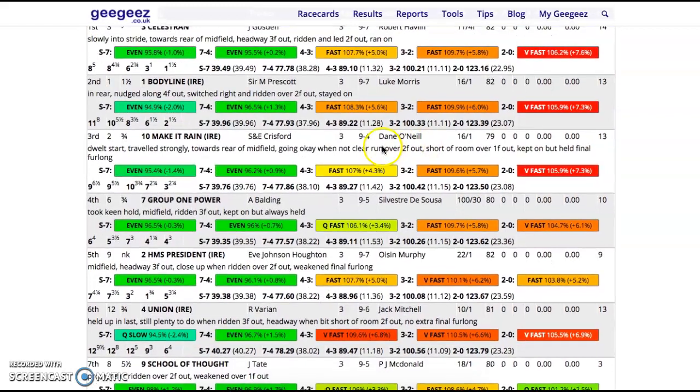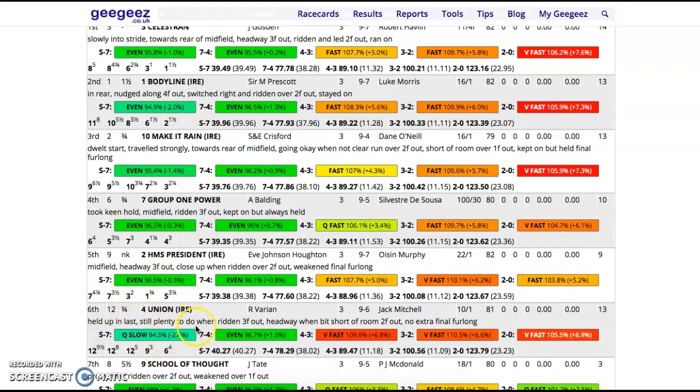As I look down here, you can see Union for Roger Varian and Jack Mitchell in the plate. He's one that interests me because he was held up in last, and if you look at where his position was, he was 9.5 lengths off the leader at this stage. The eventual winner was only 5. He was then 8 lengths and 5 lengths off. The eventual winner only 4.5, 2 1/4. That just shows you, when you watch the replay, you can put your eyes on him and see where he was throughout the race.